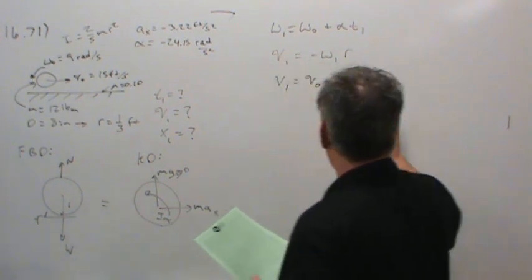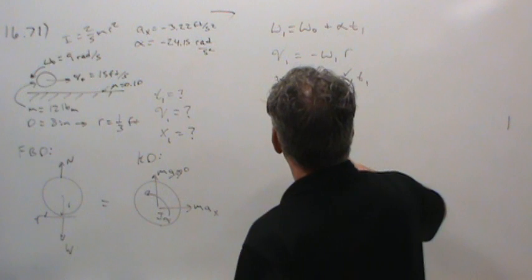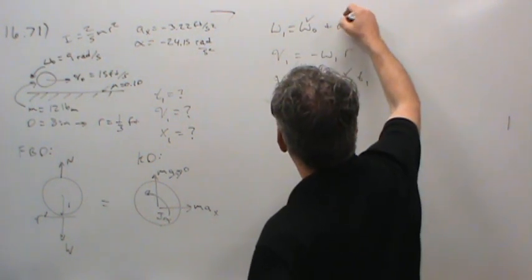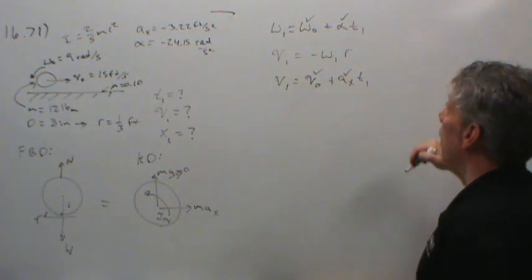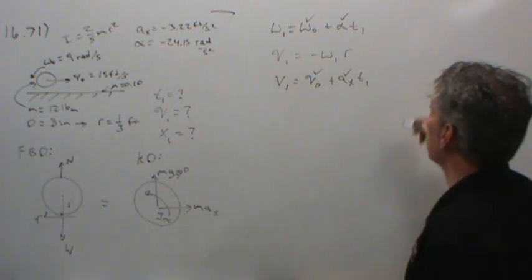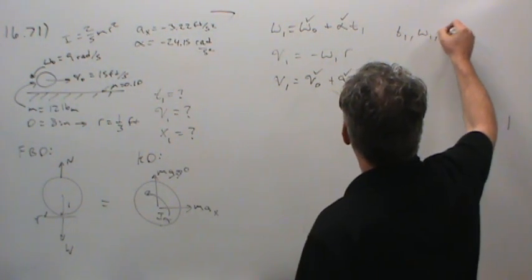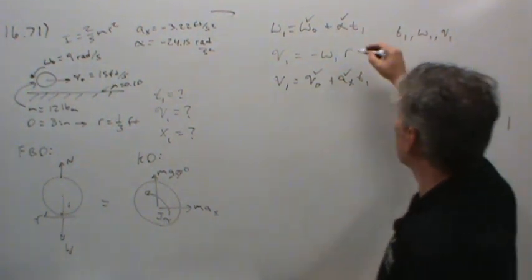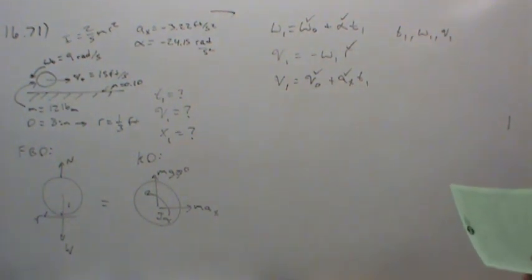So these are the three equations we need because look, we've got the acceleration in the horizontal direction, we have the initial velocities, right? We've got the accelerations. And so what do we have? I see three equations and three unknowns, t1, omega 1, and v1, you see? Because of course we know the radius as well.